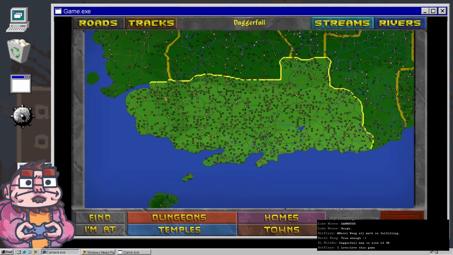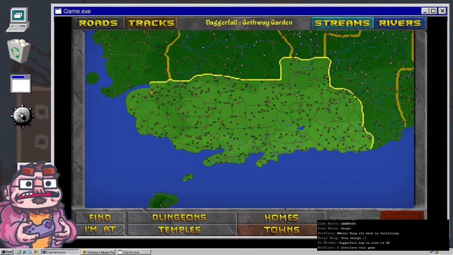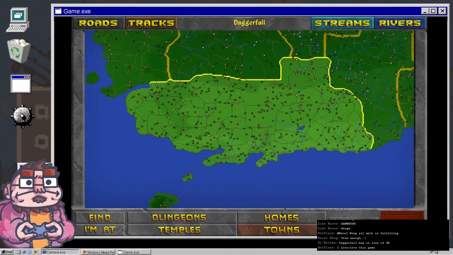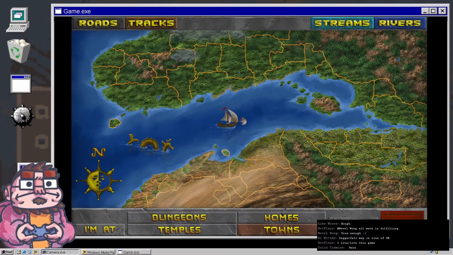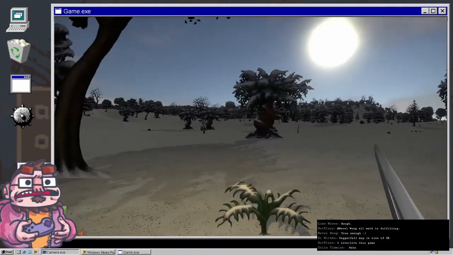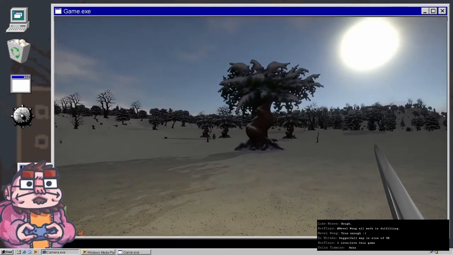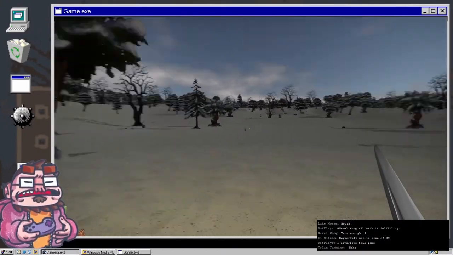Oh my God. What is this? I'm at here, so I'm very close to Gothway Garden, which I think is south. I love this game. DaggerFall map is the size of UK. This map is absurd.